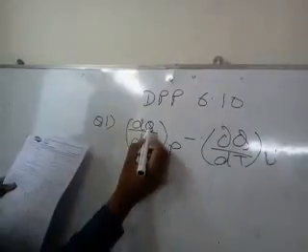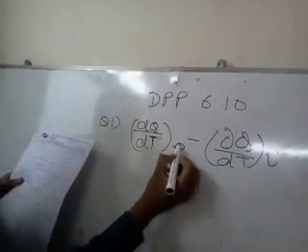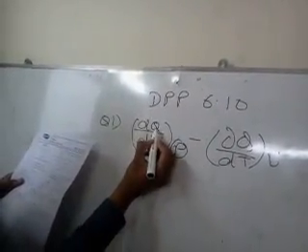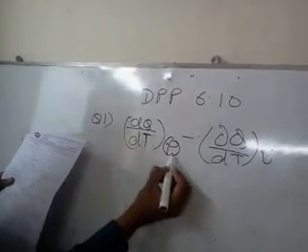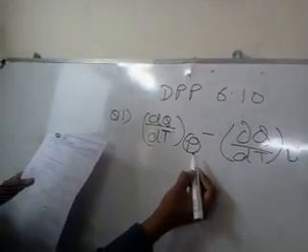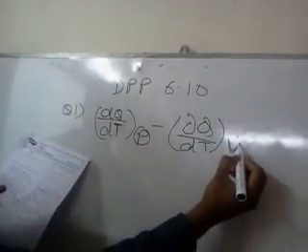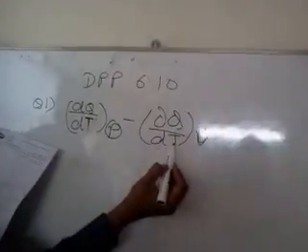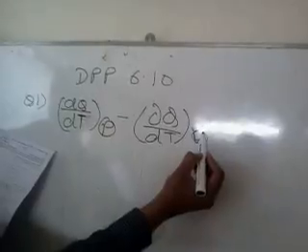Keep this in mind. Here we have to differentiate Q with respect to temperature, and this P denotes that while differentiating Q with respect to temperature, we should treat pressure as constant. Same way, in this particular expression, while differentiating Q with respect to temperature, volume should be treated as constant.